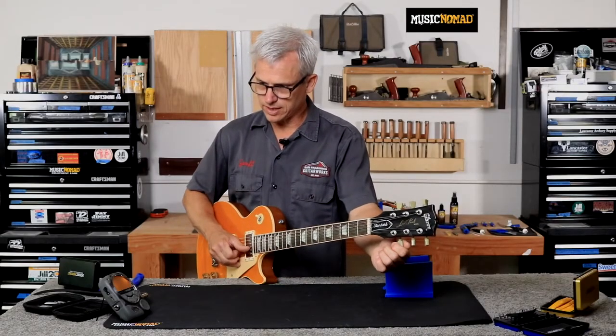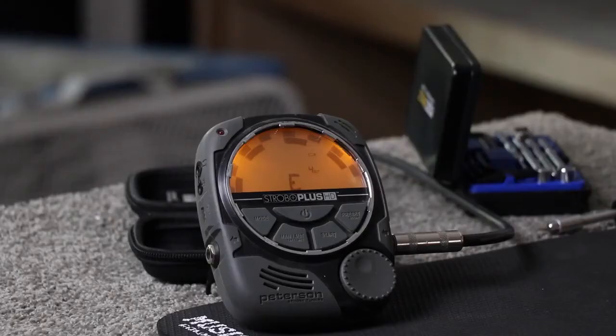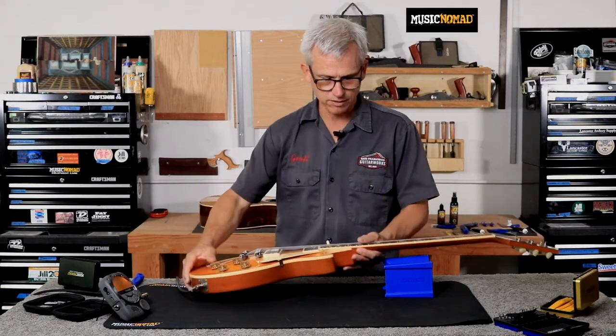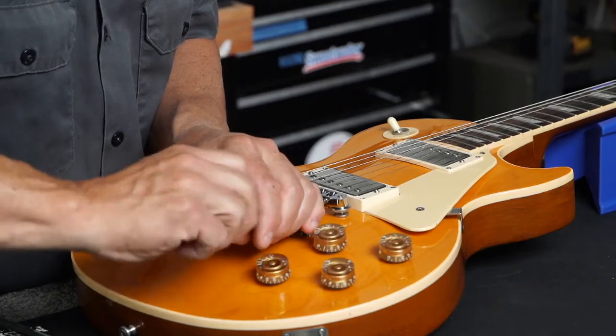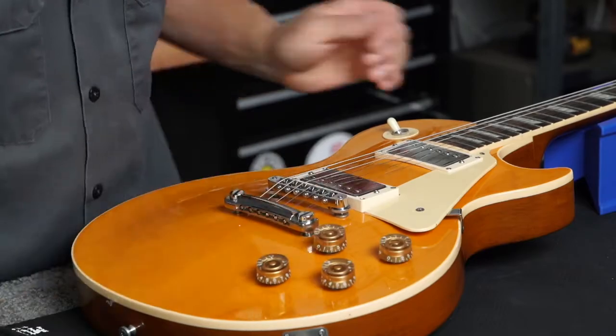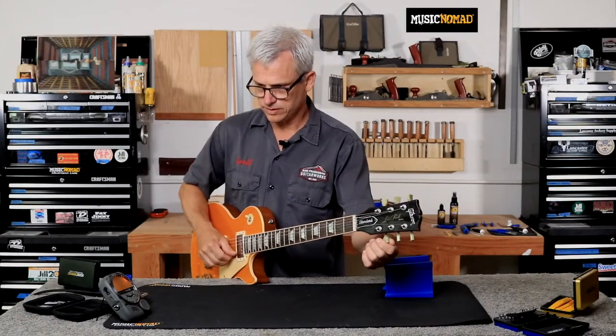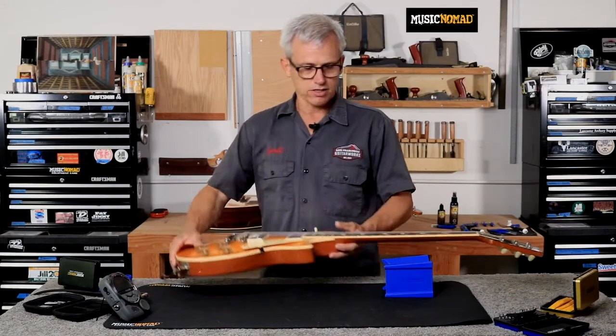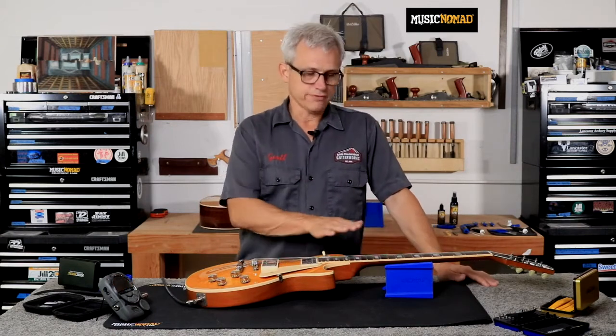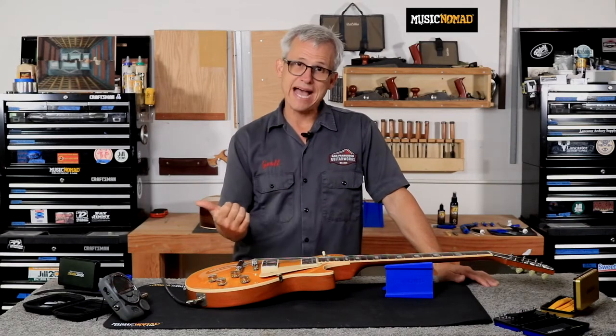And then lastly, we'll move over to our high E. It's a tiny bit sharp, a little bit sharp. I'm going to go ahead and pull that saddle back a little bit. So again, I'm going to tighten this screw to pull the saddle back. That's perfectly in tune at the 12th and just barely sharp at the 17th. So this guitar is very well intonated. So just remember, if your fretted note is flat, you move the saddle forward towards the neck. If your fretted note is sharp, you move the saddle back away from the neck.